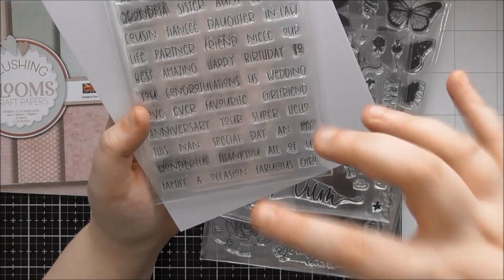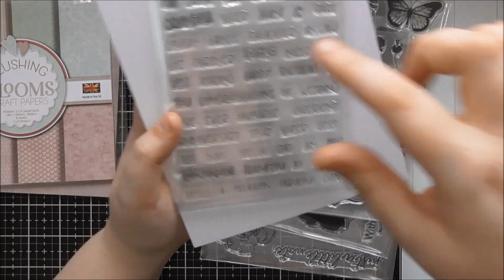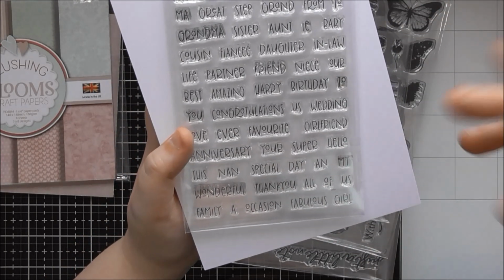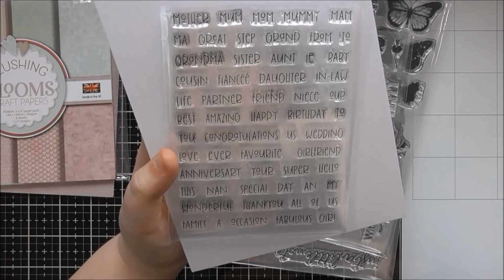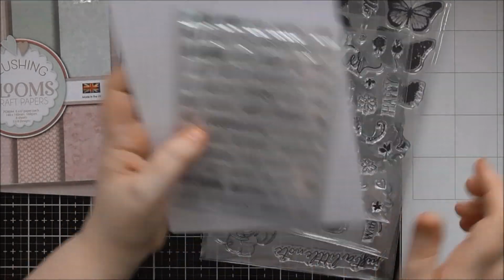You can do it for a wonderful friend, best friend, just any cards to your mum or your grandma or your nan or your daughter or your auntie or your niece. You don't have goddaughter on here, which is really annoying. They don't have the word God. But anyway, lots of different words that you can use.